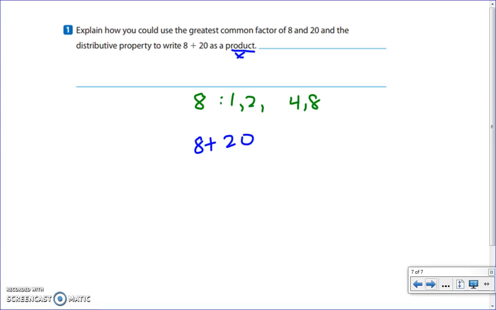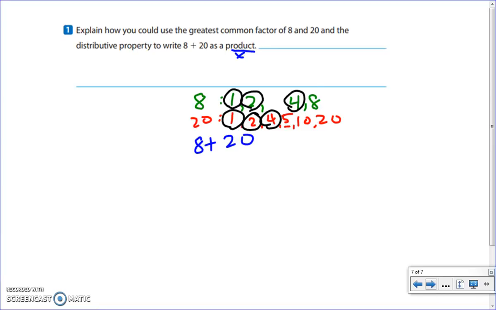And the factors of 20 would be 1 and 20, 2 and 10. 3 doesn't go into 20. 4 does 5 times. So now that I'm at 5, I already know I've gotten all my factors. I don't have to check 6, 7, 8, 9. I don't have to check those because I went from the outside in, and once I hit another number that I've already multiplied by, I can stop looking. So the numbers that they share in common are 1, 2, 4, and that's it. Those are all the factors that they share in common.